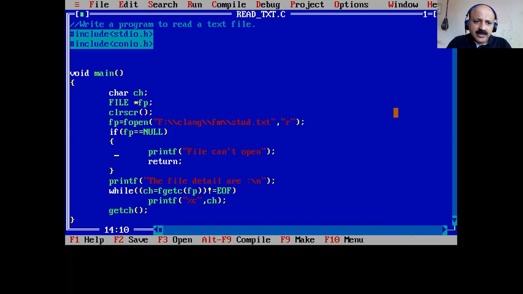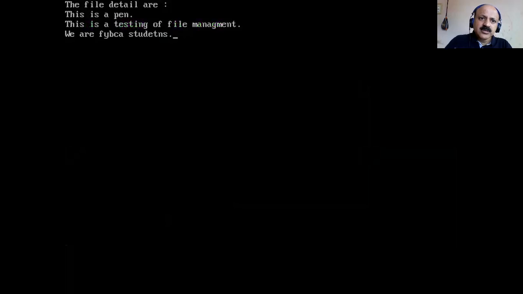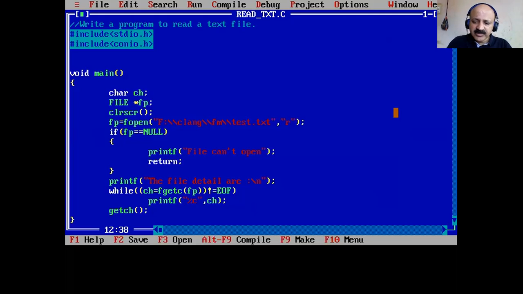Yes, and I just change the file name here to test.txt. Okay, so I compile again and run. So look, all three lines are read at the same time. There is no error. And here, in the previous video lecture, I used getc, and here fgetc.